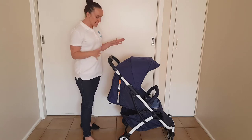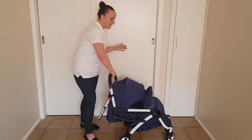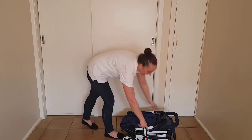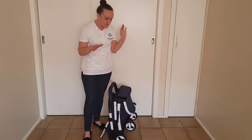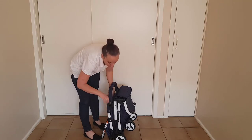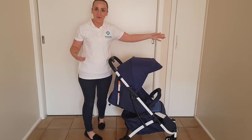This fold is amazingly simple. You just press down on this button, squeeze up on that handle there, and then just drop it down to the ground. It goes down so quickly. It has an automatic lock and a standing fold, so it is really easy to store. To release, just open up on that lock and give it a really confident flick and it will pop open and you're on your way.